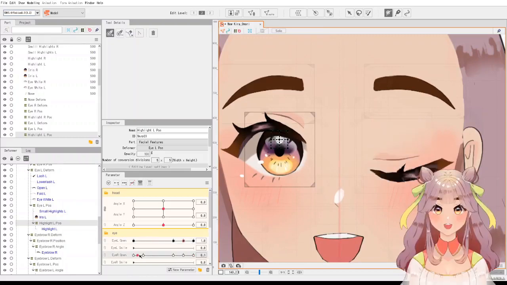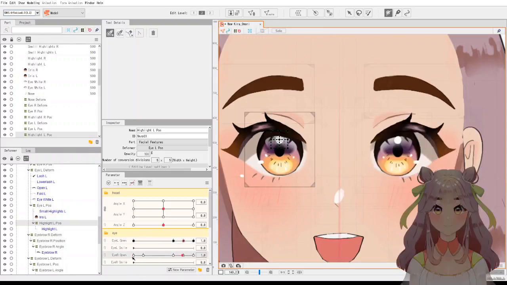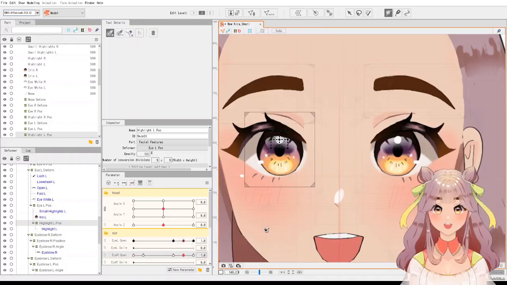Do the same thing for the other eye. There is actually a tool called the Reflect tool. I haven't really experimented with it, but I think it is a very useful tool for things like this.